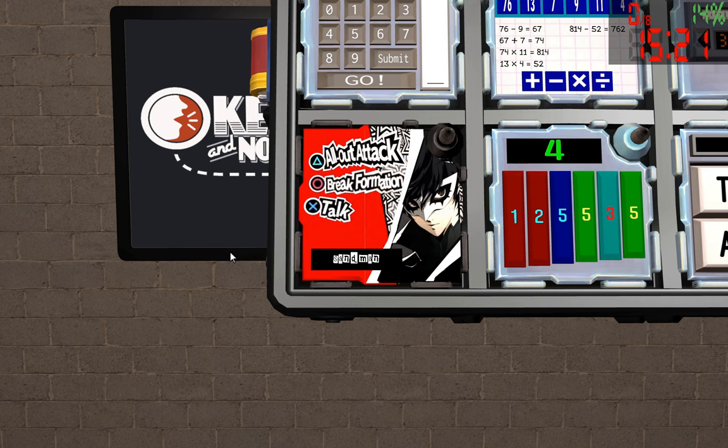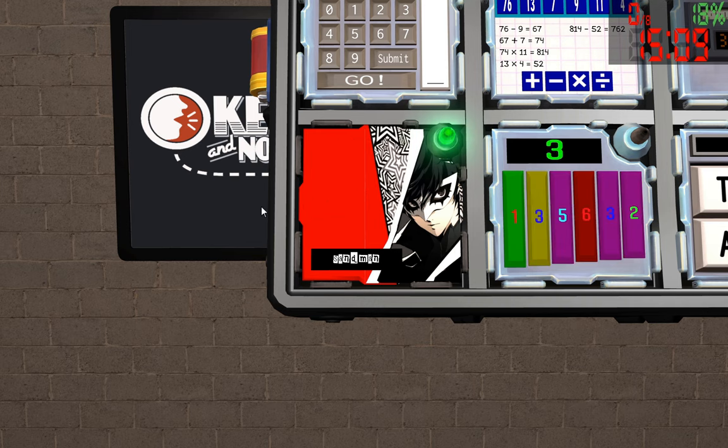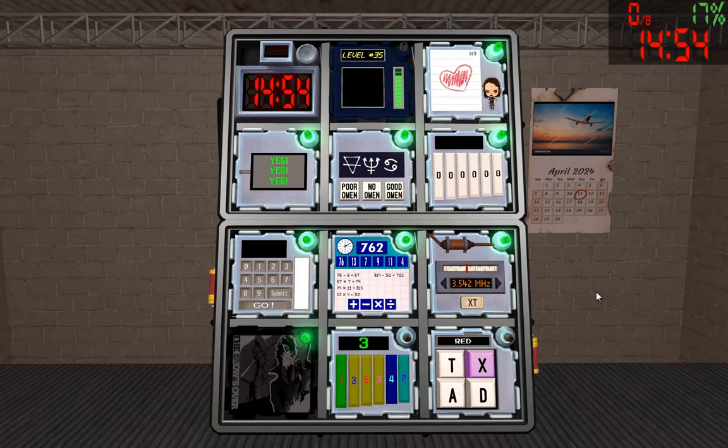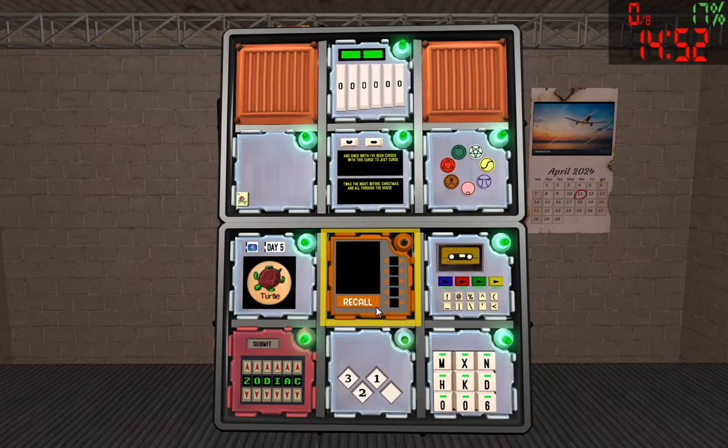Cool, so, Joker. Hold up. So is it all out attack, break formation, or talk? Let me check. JK, yeah, that's the no, so that's gonna be break formation. Break formation. That is solved. Tall ordered is green, yellow, yellow, yellow, blue, cyan, 1, 3, 5, 3, 4, 2, red, blue, red, magenta, cyan, blue. Colored keys.